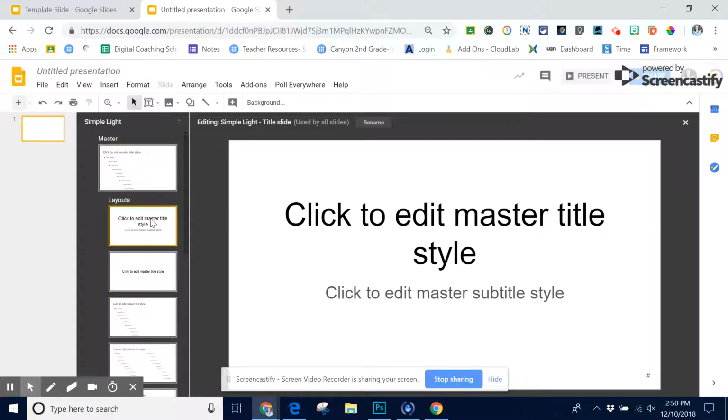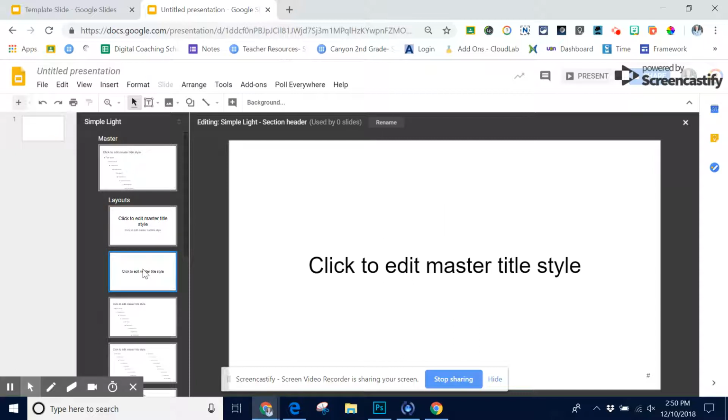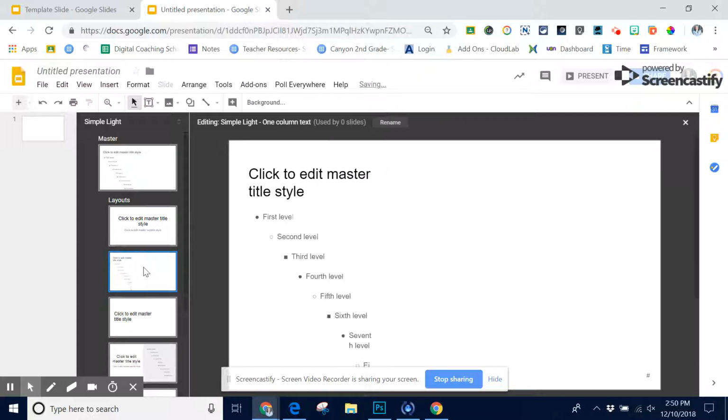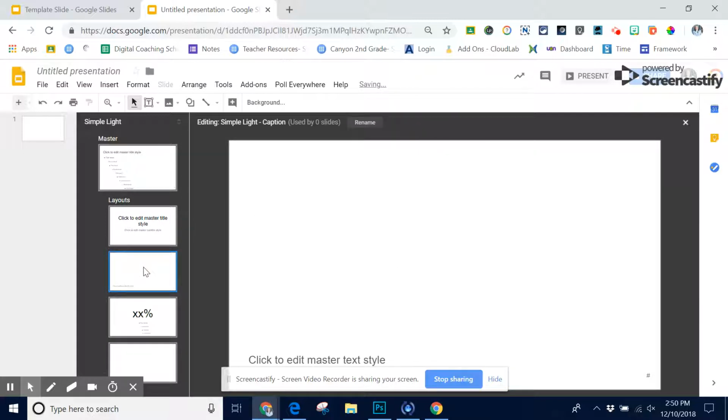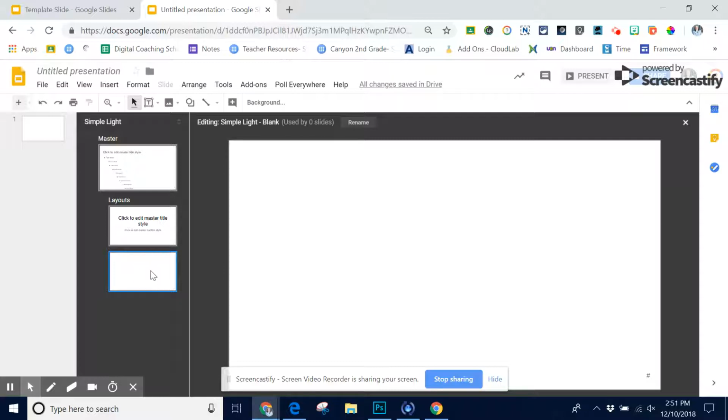You have all these layouts in here and we're going to get rid of some of them. So the first one we won't be able to get rid of yet because it is actually in the slideshow right now, but the ones after it I can. So I'm just going to delete them one at a time until I get to the blank one. And I'm going to keep my blank one there, and that's the one I'm going to work on right now.